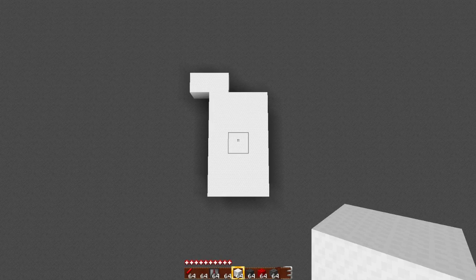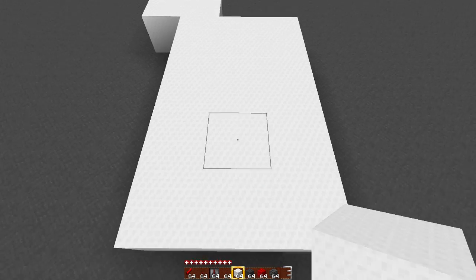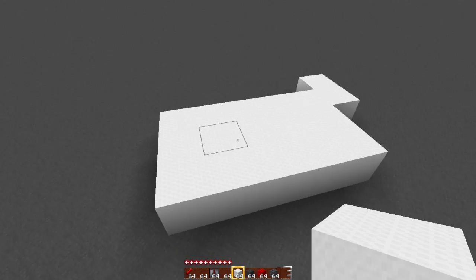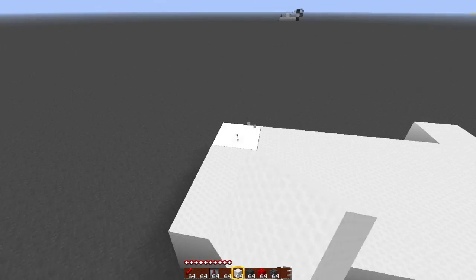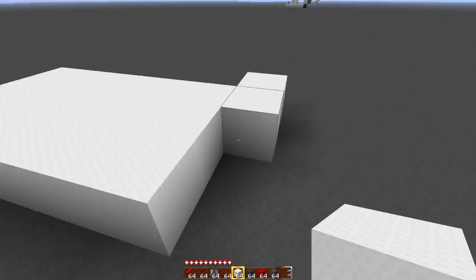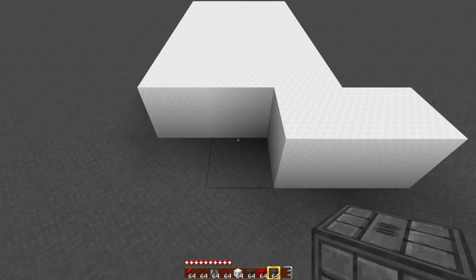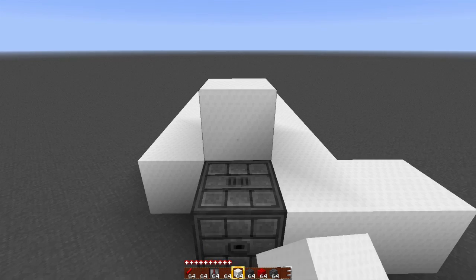Alright, you start off with a 5x3 platform. You can use whatever material you want. I'm just going to use wool here for demonstration purposes. And you put a little 1x2 chip at the end. That's the end the dispensers are going to go on, the direction the apparatus is going to fire. And then you place your dispensers like so.